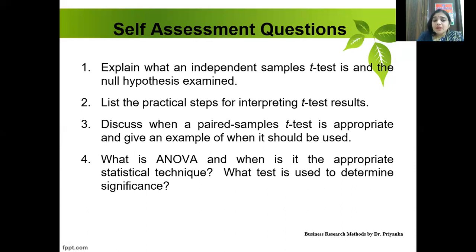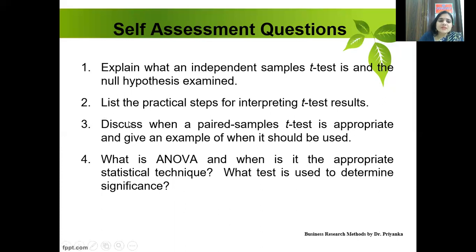Then second is compare or locate the computed test value. You have to do the calculations here. Then third is find the p-value associated with this t and the corresponding degrees of freedom. The p-value is to be calculated, like you will be calculating a critical region, and with the help of that you will come to know the significance value. Last, the fourth step would be that the difference can also be examined using a 95% confidence interval. Usually we go with a 95% confidence interval, but you can go with 99 or 90% confidence interval as well.